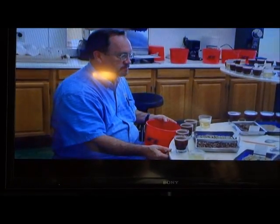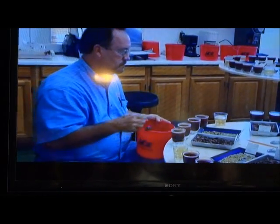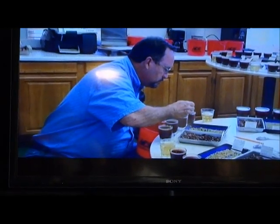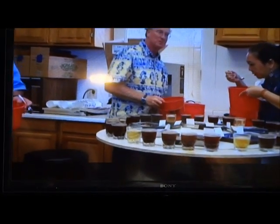The best way to describe acidity is a slight hint of lemon flavor, and it gives a brightness to the cup. If there's no acidity at all, the cup has kind of a dull finish. Too much acidity may leave you with a sour taste in the mouth, but you don't want that either. So you're looking for a slight or a mild acidity in your cup. Our first grading process is kind of an initial grading of the coffee, and then the state assigns the final grade to each batch of coffee that we produce here.